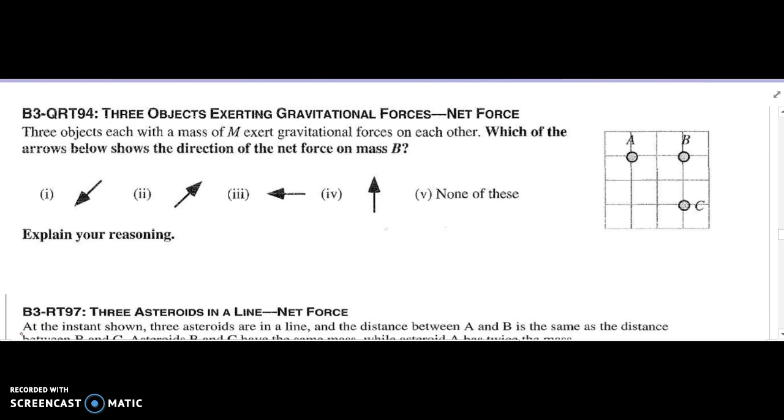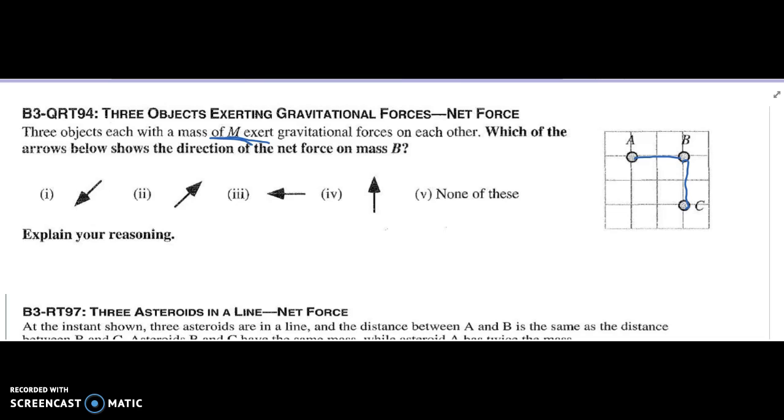So we've seen a lot of calculation problems. Now we're getting to some explanation ones as well. You'll also see ones like this on free response. So in this one, it says we have 3 objects, each with mass m, so they all have the same mass. And we can see they all have the same distance, right? The distance between those two is 2 boxes. The distance between these is 2 boxes.